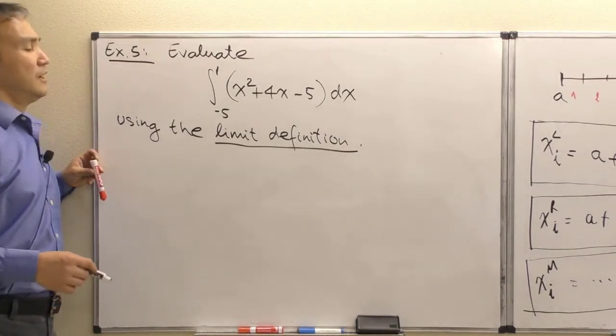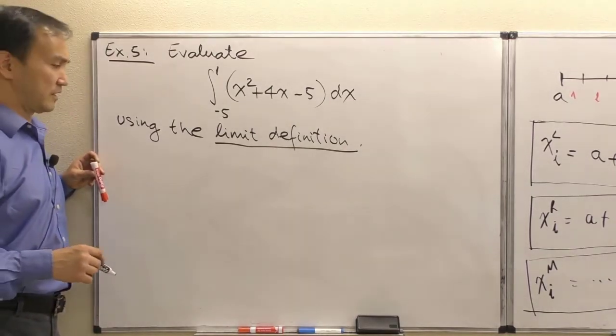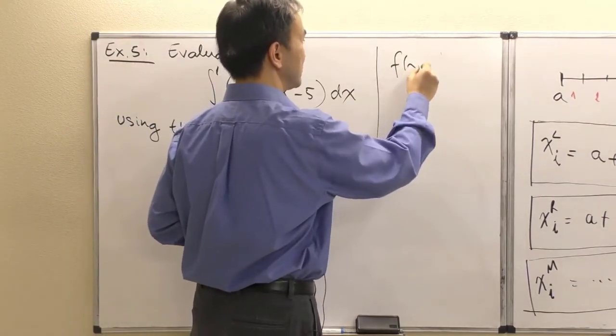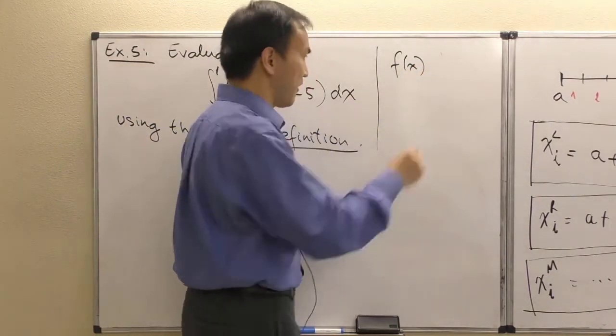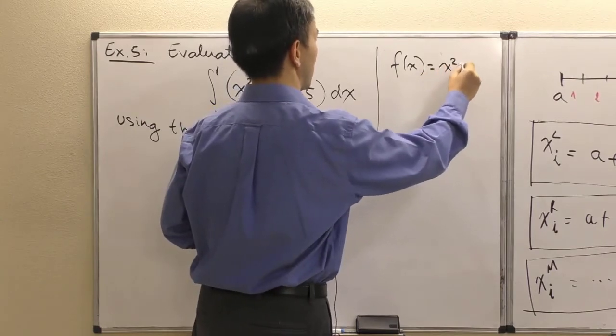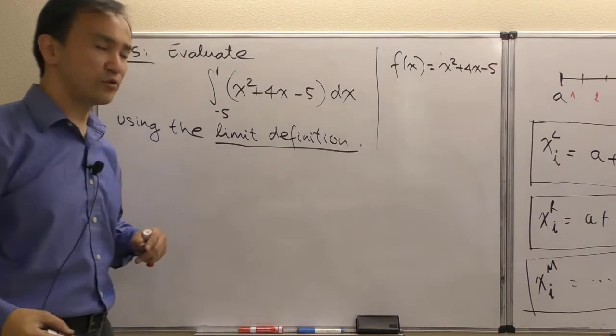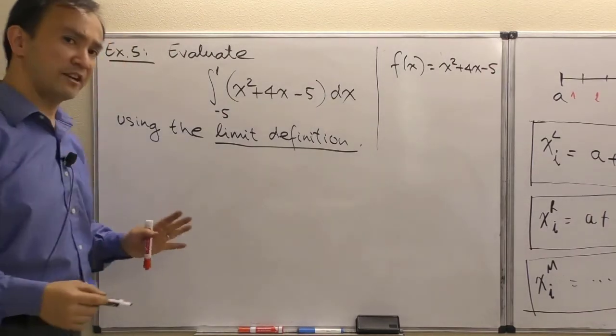Okay? All right, so in this problem, as a little bit of scratch work, our function f of x in this case is not the simple x squared function anymore. It's got x squared plus 4x minus 5. That's something to catch your attention. And so now we can start nailing down a couple of things right here.